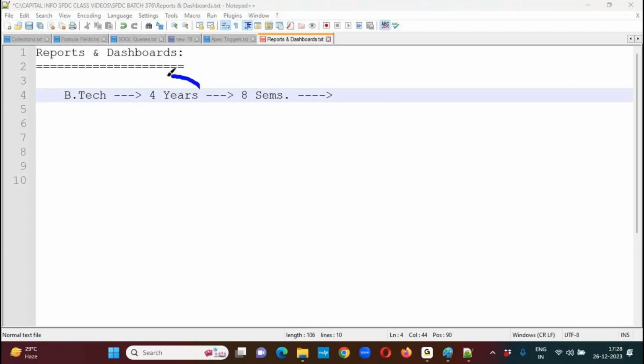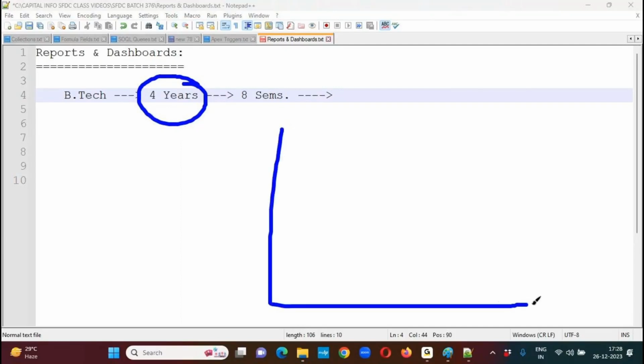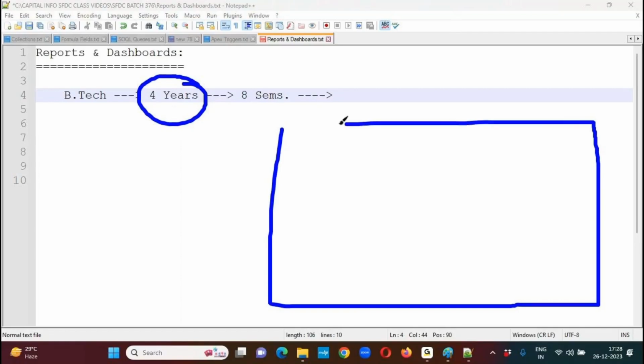Once you are done with this complete BTech, we collect the consolidated transcript. That means consolidated mark sheets, which is also called a consolidated transcript.